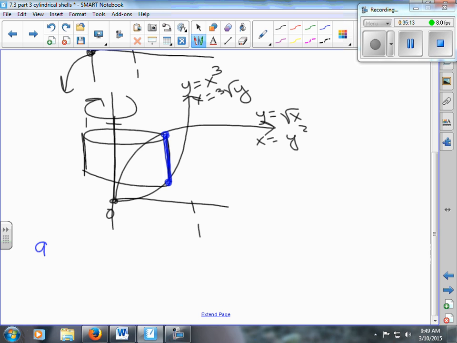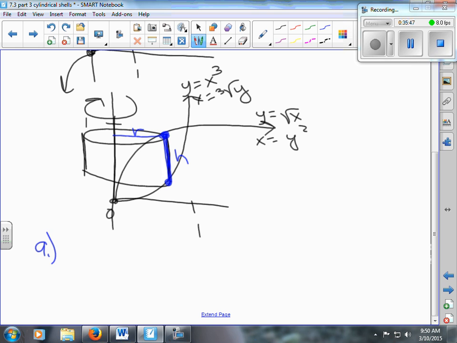So for A, I'm going to do A in blue. Here is the height of my cylinder, and here's the radius. Can you do a right minus left around the y-axis with washers? Yes. If I were to go around the y-axis and I did a right minus left, I would get a washer. And I would use a totally different area formula because I have a washer. But I'm doing a shell because we're practicing shells. Later on, we'll practice all of them.